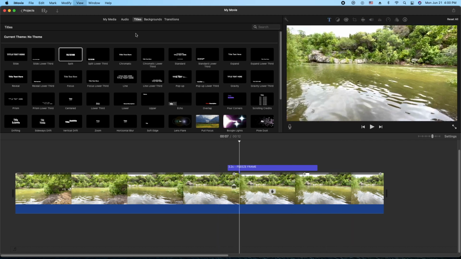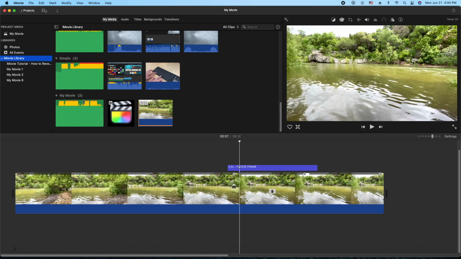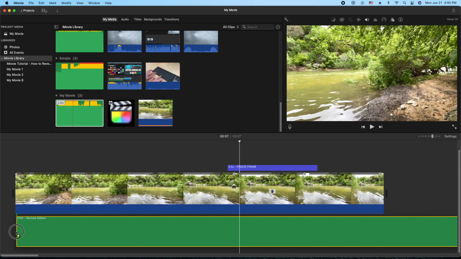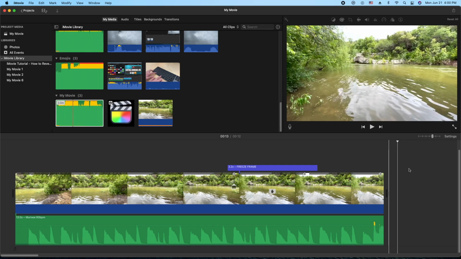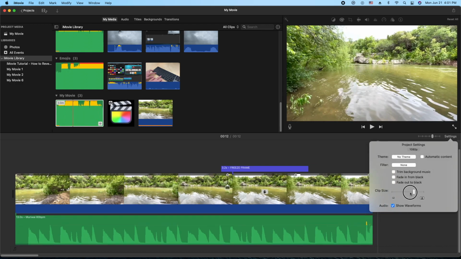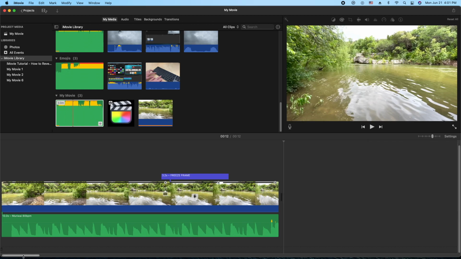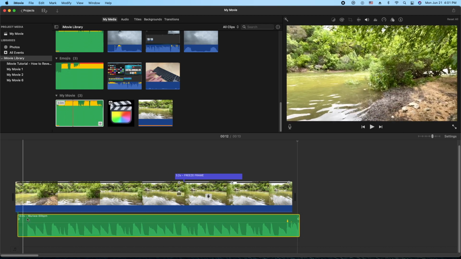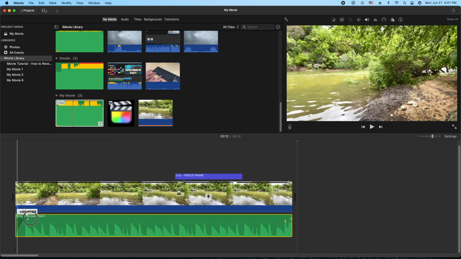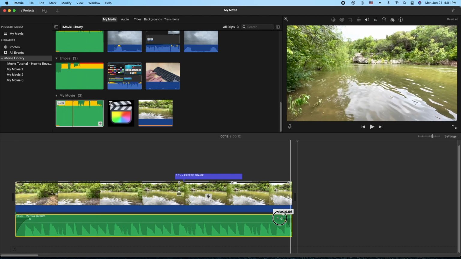So that's basically it. And I would pretty much go up here and grab some audio, drop it down here, and then delete the excess here. Let me make this smaller so you can see it better. There we go. Okay. And you can have the music ramp in or ramp out or whatever you need to do basically to have that sound, that look and feel that you want.